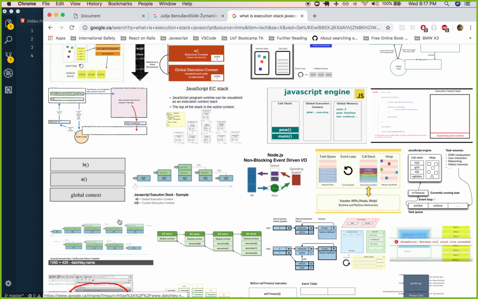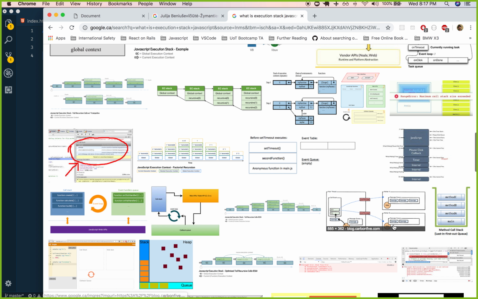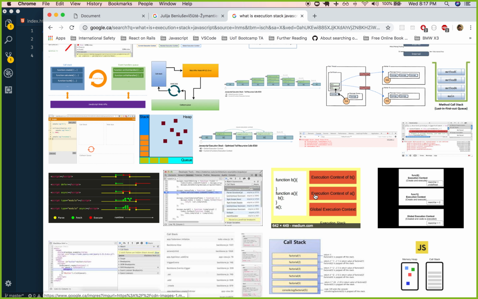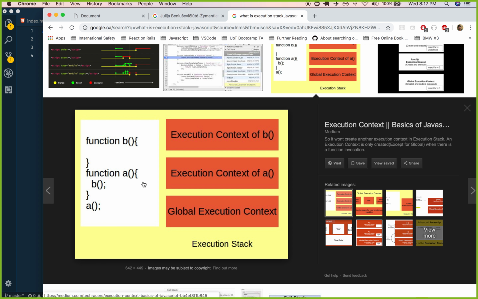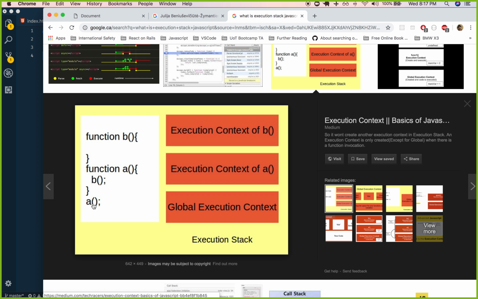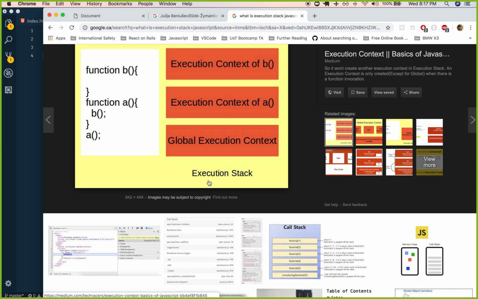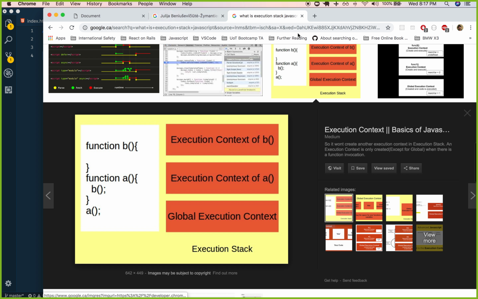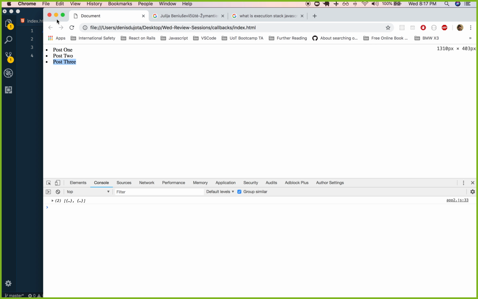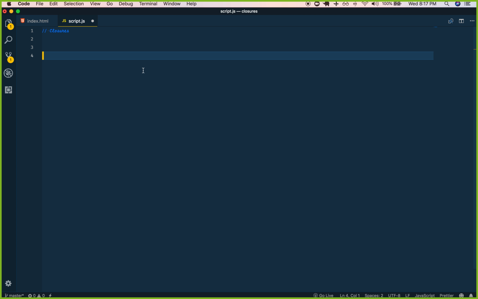And I wish there was a better example of it. Cool. So function A calling function B, and then function A. You can see here, the first one that pops, right, is A, and then B. Does that make sense? I don't think I did a super job of explaining it, but we'll see it more in practice here. How about that?